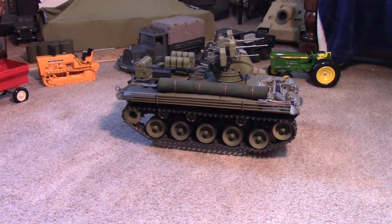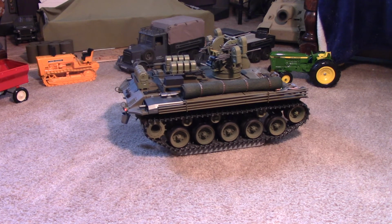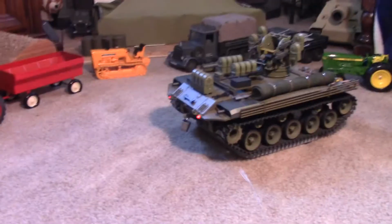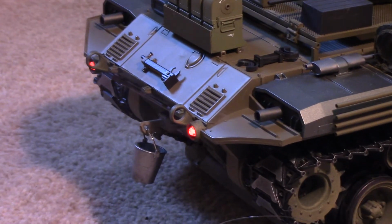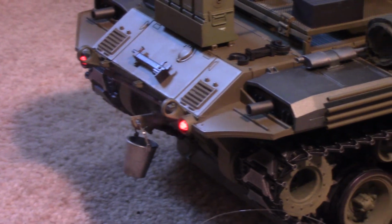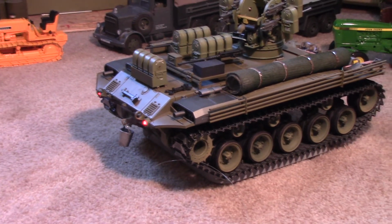Always did have a pretty cool smoke setup. Difficult to add fluid on this. I'm still thinking about that and working on it. Don't know how well it'll show up on the video, but it does smoke really well in person, and in the sunlight it looks really, really good. Just a good effect. I still can't get that darn bucket to hang straight. It's like it's laughing at me, daring me to take it off.